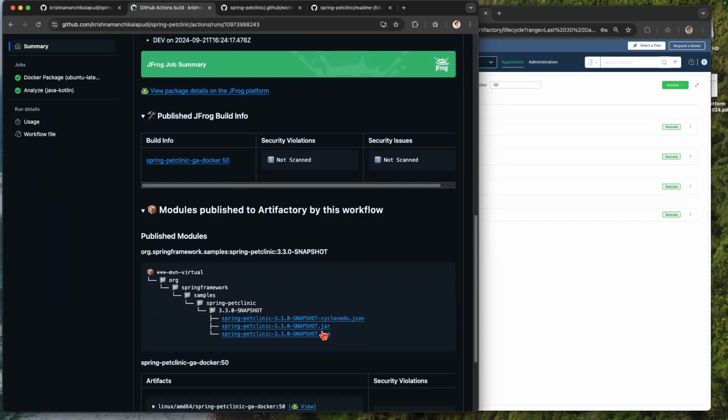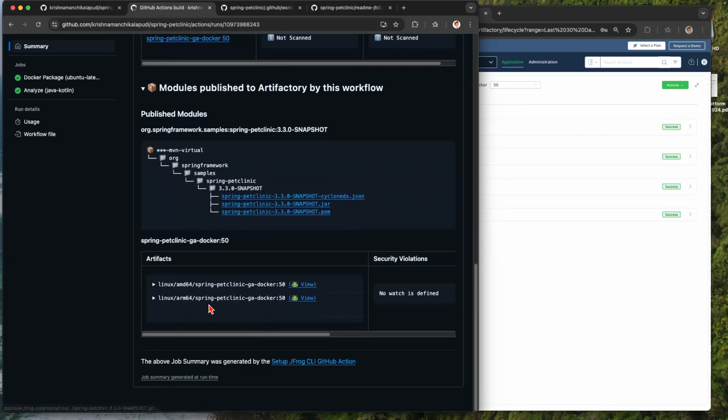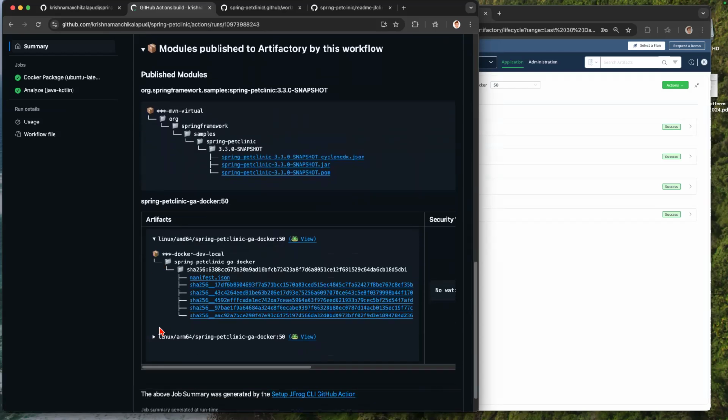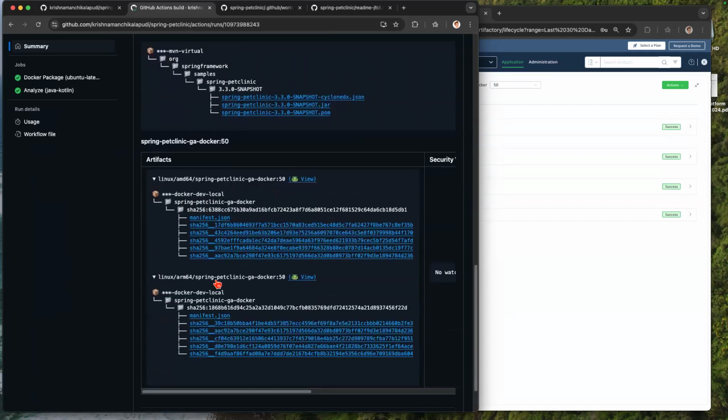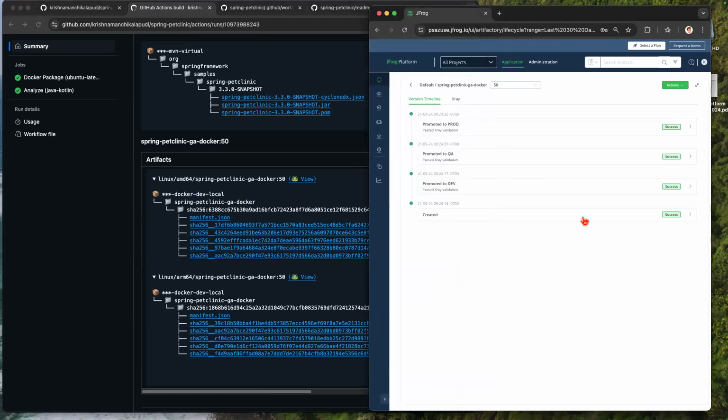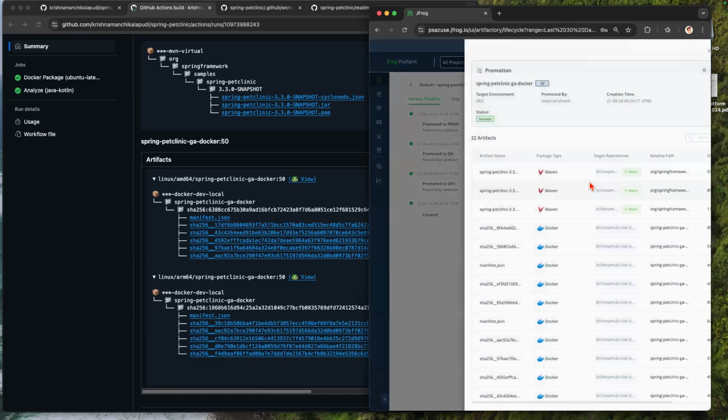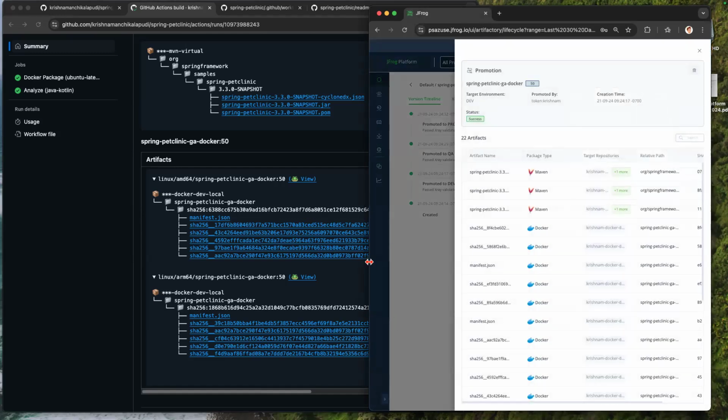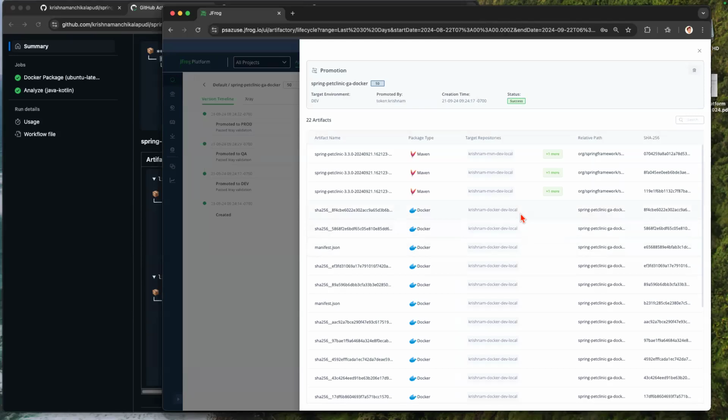You can see that's a jar file where it has been promoted, and Docker images also. There are two Docker images. They've been promoted, but the catch here is this only publishes when it has been promoted. You can see here it's been captured in dev. So if I go back to my dev here, let me increase this font. This is where you can see my package, all under dev. Here's my dev local dev one.